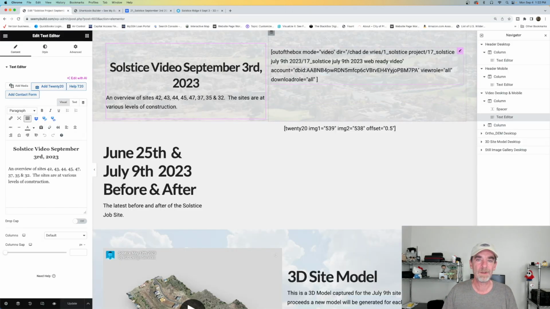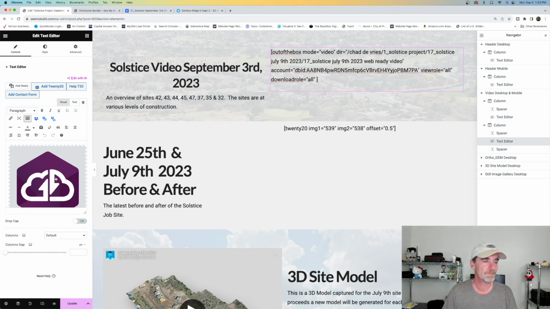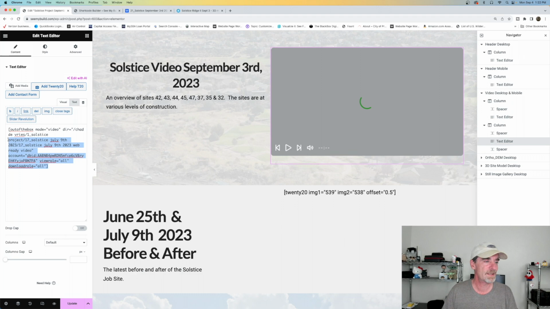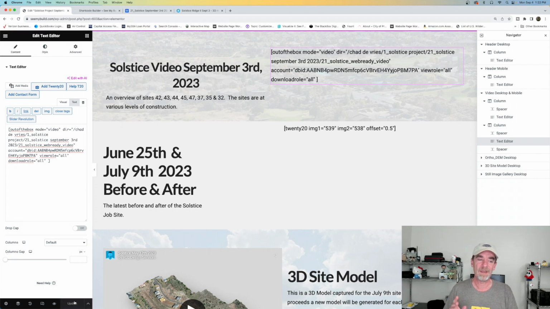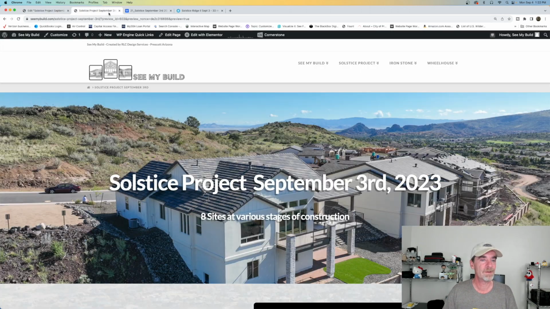And we're going to go back over. Look at that little Dropbox symbol right there. That's kind of cool. I'm going to go into the text editor. And boom, we're going to pop that in. Once again, I'm moving quickly. I know that. I'm trying to bring you through at my normal pace as we start building these things. So if we take another quick look here, let's see what's going on.